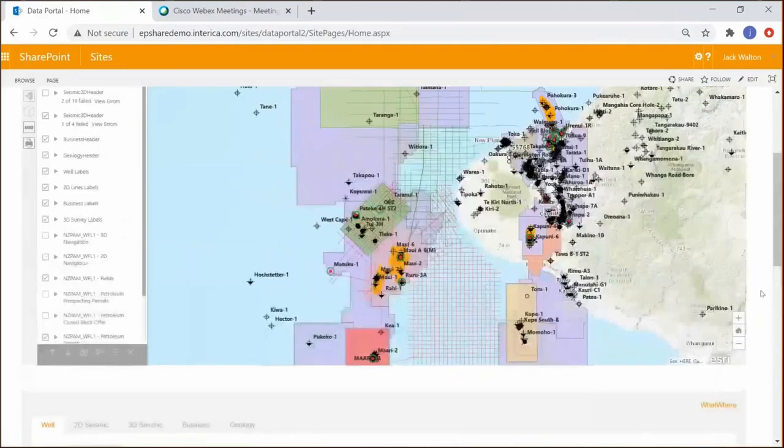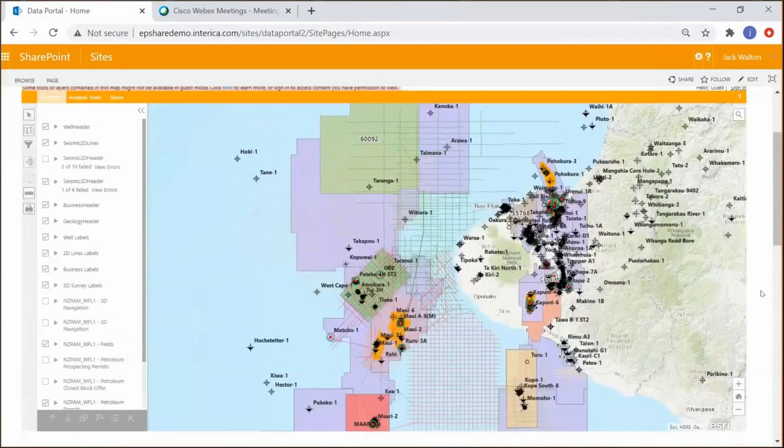What I would like to do at this point is just take you through a couple of simple scenarios of searching for data. And then I'd just like to demonstrate how we can then interact with that data, how we can then leverage the EDMS technology underpinning epSHARE. And then I'll also show you how we can load data to the system and take advantage of a lot of automation that we've built into epSHARE.